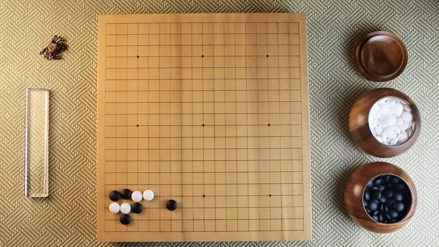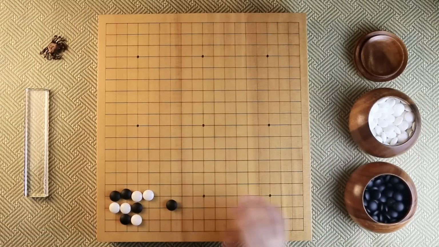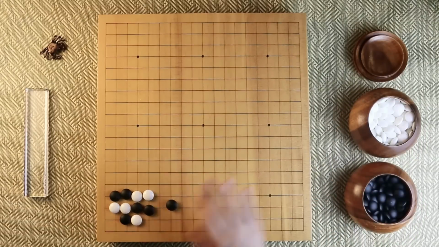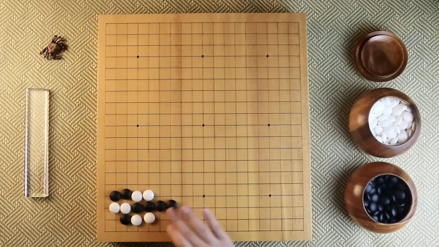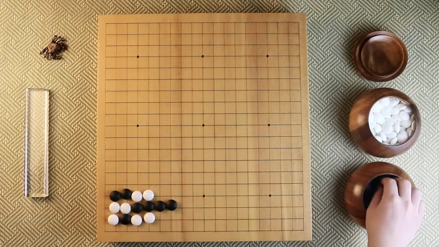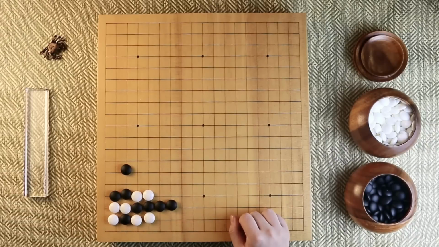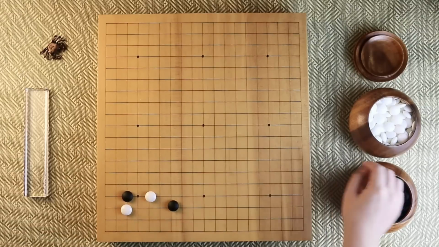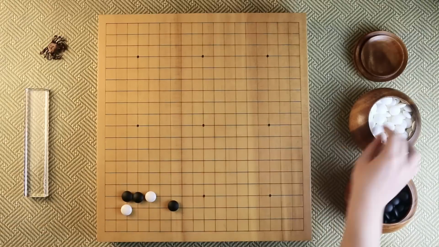When black blocks over here, one of the worst things white could do is to try to survive in the corner. Atari, black extends, and instead of playing here, if white plays this atari, then black is going to connect, and white captures this stone. White lived in the corner, but black has this massive influence outside, so this result is terrible for white.